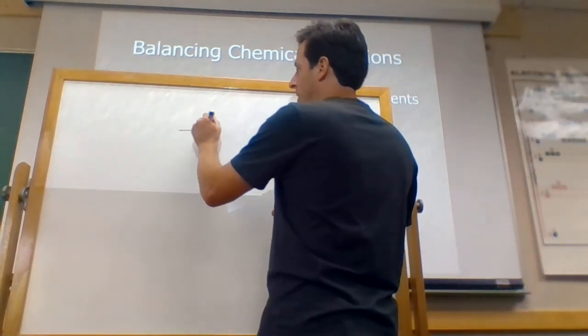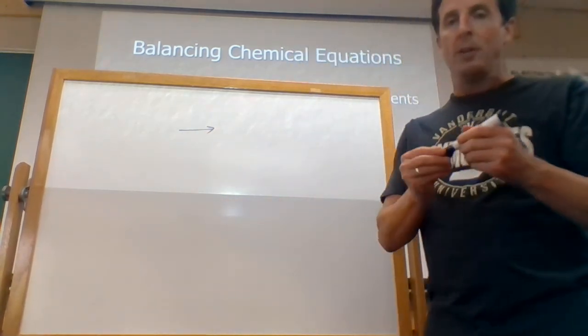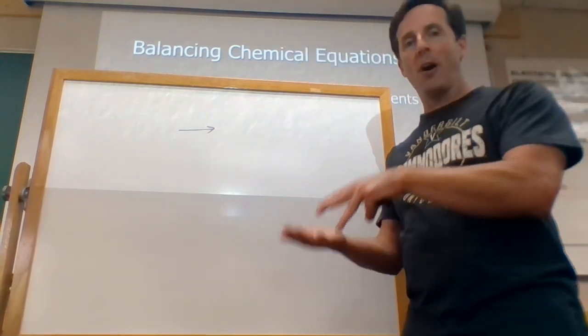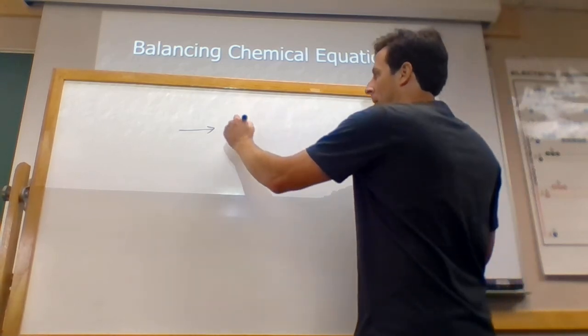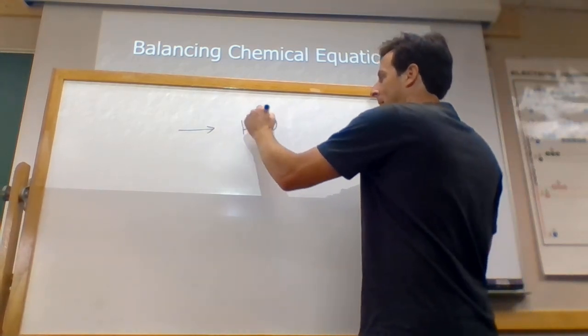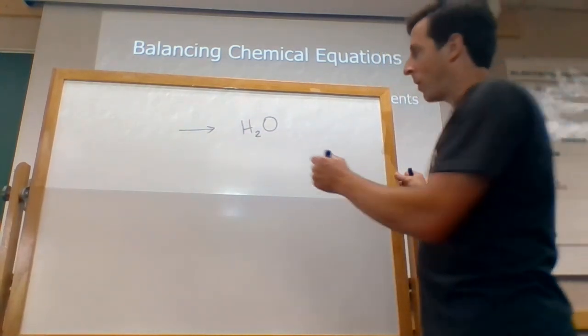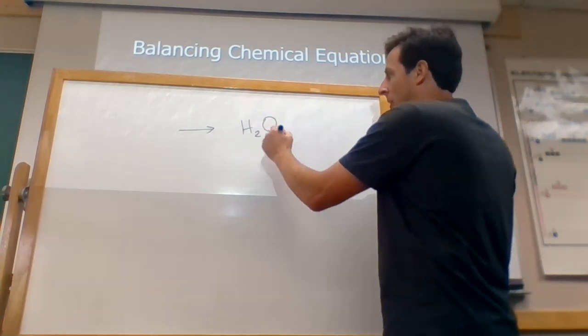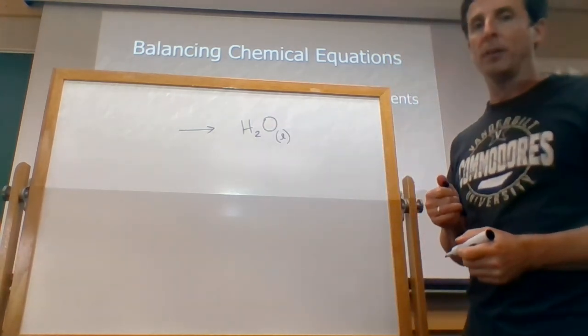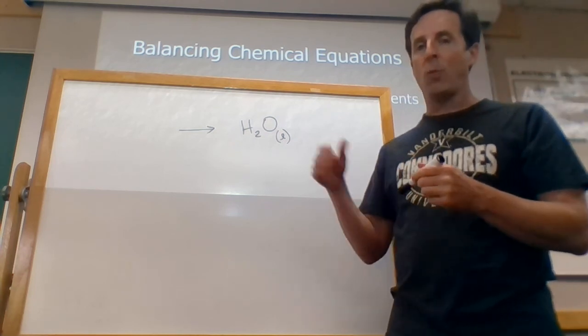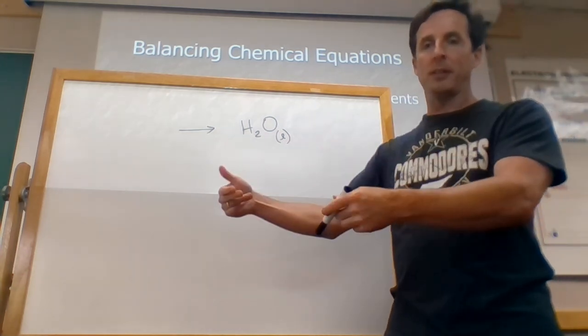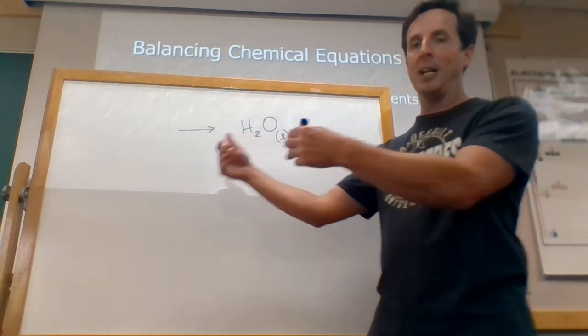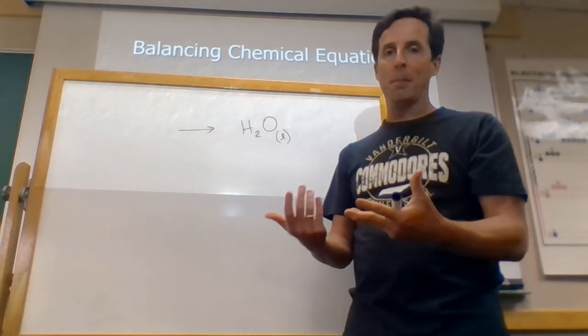So the formation of liquid water. That's implying that water is going to be the product of the reaction. So I'm going to put water on the right side of the reaction. It specifically said liquid water, so I'm going to put a subscript with the L in it for the liquid water. And then it said formation of water from the elements. So I'm starting out with the elements, putting them together to make the compound.